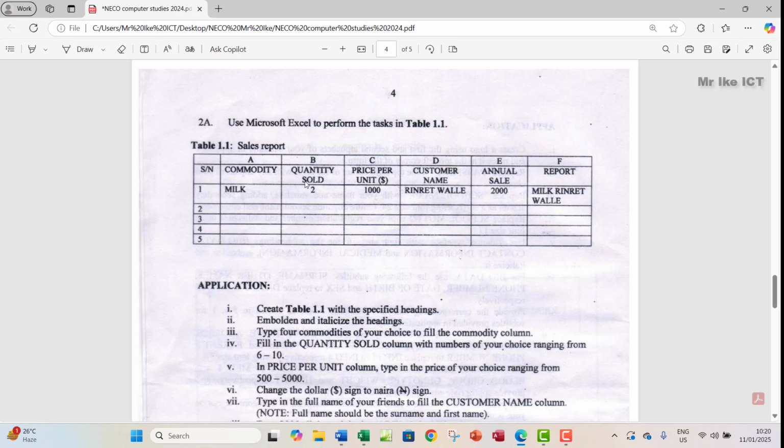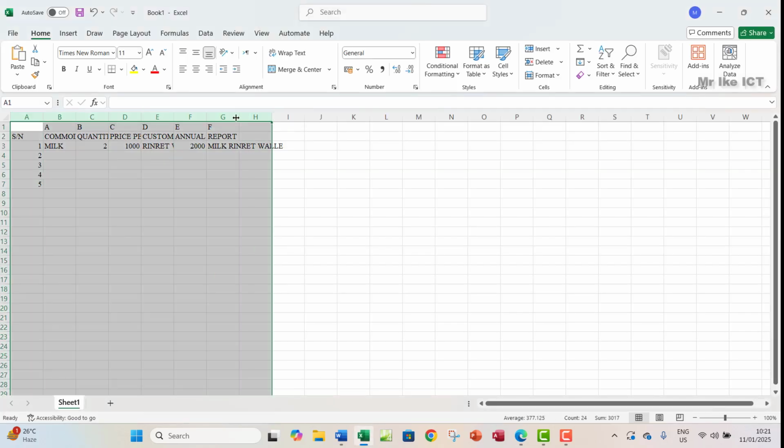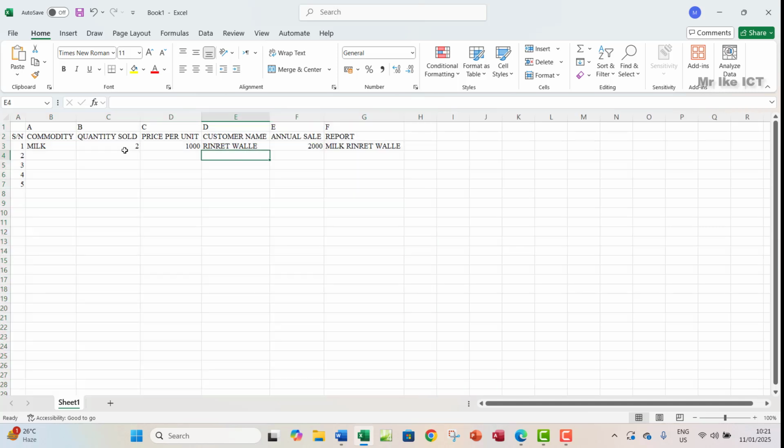So if you look at the quantity sold, you find out the quantity is up and then sold is down, something like that. And everything is center aligned, right? Another thing is the price per unit is in dollars. So let me first of all put that price per unit. Let me just make sure everything shows. Double click in between, yes. And then price per unit, I need to have dollars in bracket there.